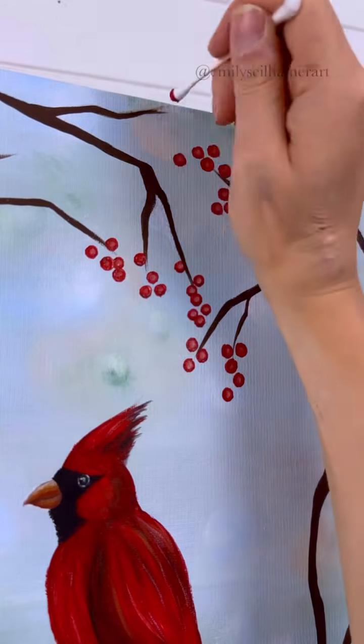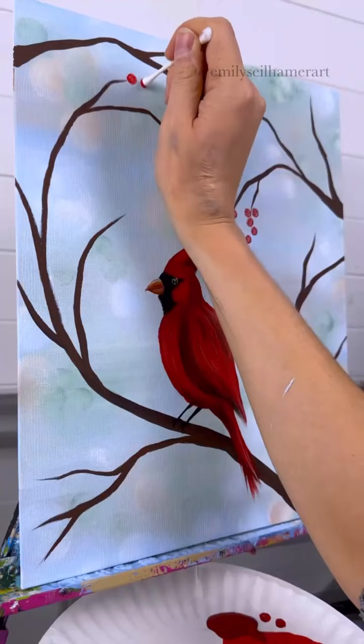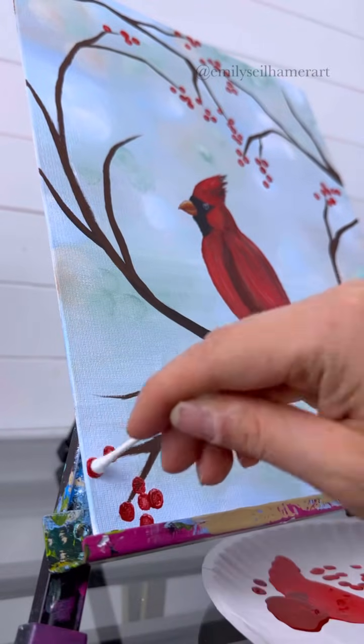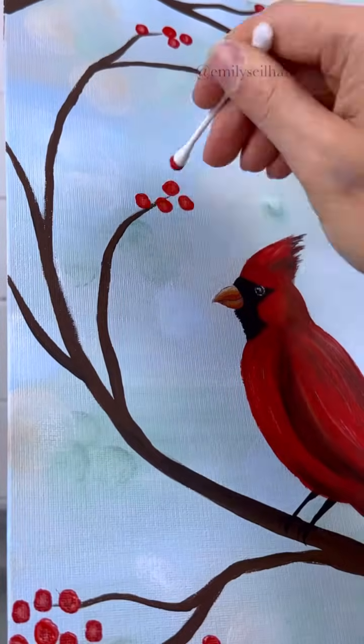You can draw little tiny lines coming off of the branch and connect them all, but I don't see the need to do that, because if you're looking from far away, you're not going to see all the little connecting lines. You're just going to see the red dots.